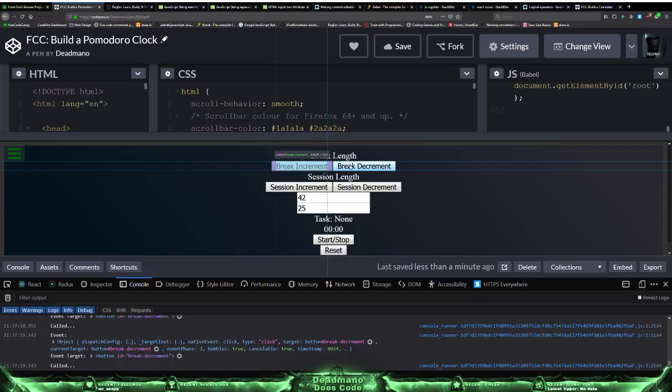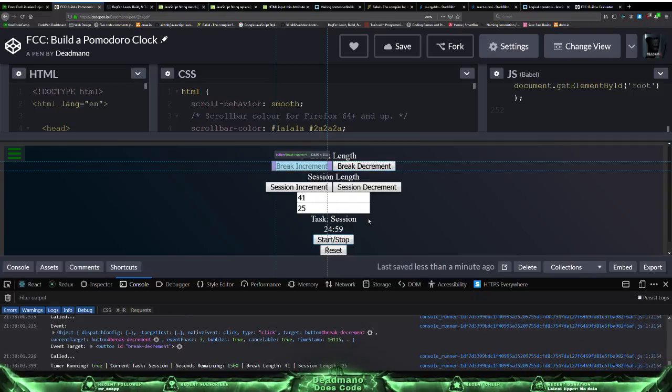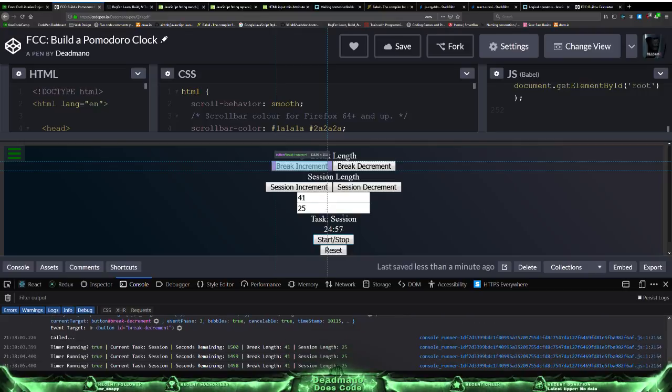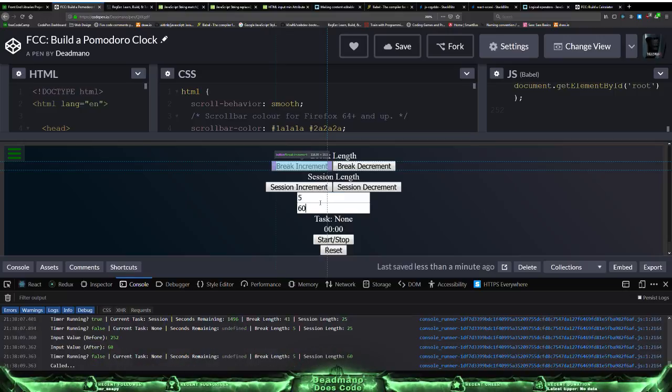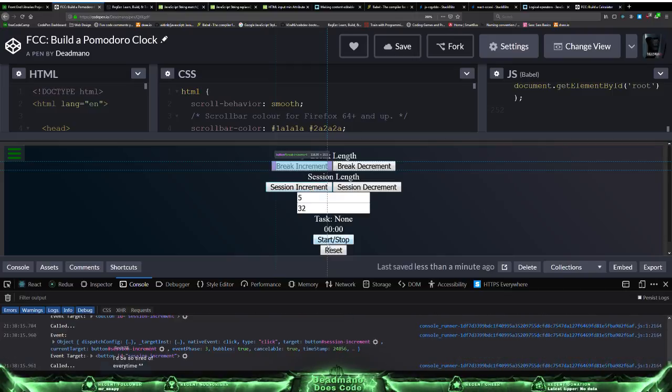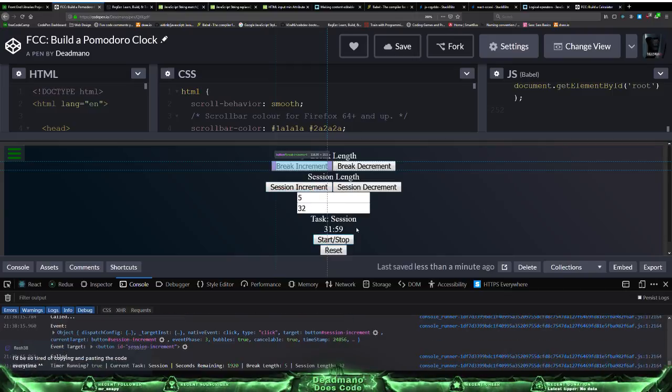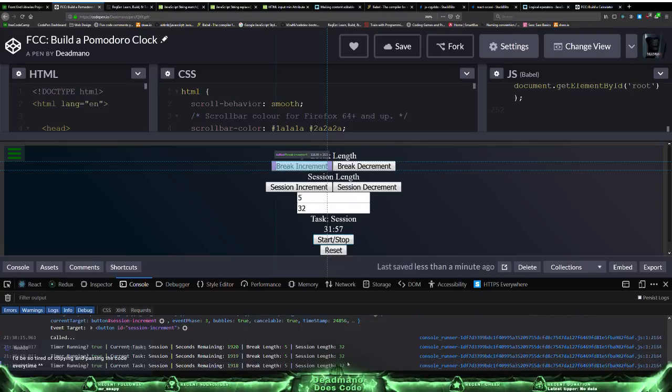Now we can see it changing in the input. So if I have session at 41, okay, it didn't initialize at that value though. Oh, that's the break, right? Break length, never mind. If I set this to 23, there we go. Session length is 23. Increment session length to 31. Oh, 32 rather. And then it's 32.